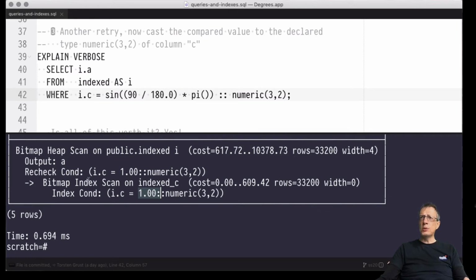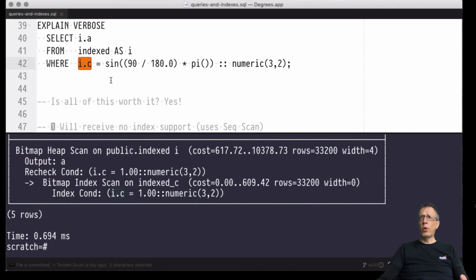In this case it's a bitmap index scan, because we can expect that the table is not ordered on its i.c column. And we have talked about the scanning and the access of non-clustered indexes in the previous chapter. All right, but we are indeed using the index scan now. So we really only had to be careful to isolate this particular expression on the left-hand side.